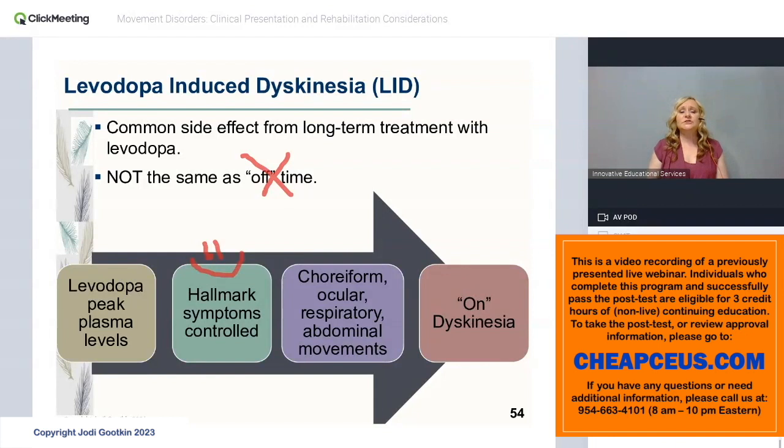These are individuals who have on-time dyskinesia, with the medications working. Now they have these abnormal movement patterns that are excessive and unnecessary evidencing themselves. And this might need a medication adjustment. It might just be something the individual has to deal with. So just be aware, keep your eye out for this to see if medications need to be adjusted, or, if we have fall risk or concerns, that we need to teach the patient self-awareness and compensatory strategies.